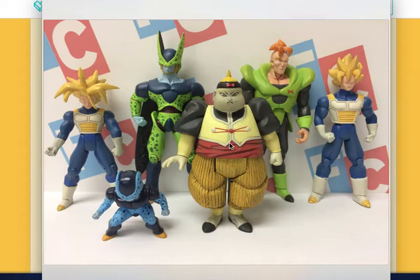Now, the other thing I wanted to mention is that, as I said, the price doesn't change, or didn't change back then, even though some of the figures were really quite big. So with the bigger figures like Perfect Cell, which also came with Cell Jr., to help reduce the cost and to keep it consistent, they changed the joints. These figures do have articulation, so you can pose them, and usually, for example, the arms have ball joints, so you can move them up and down as well as left and right. But with something like Cell, it's on a swivel joint or a pin joint, and there's less plastic and it's easier to manufacture. So that's how they did it.